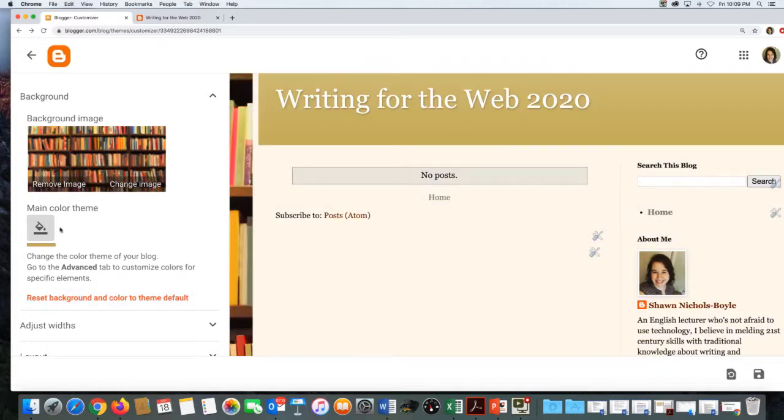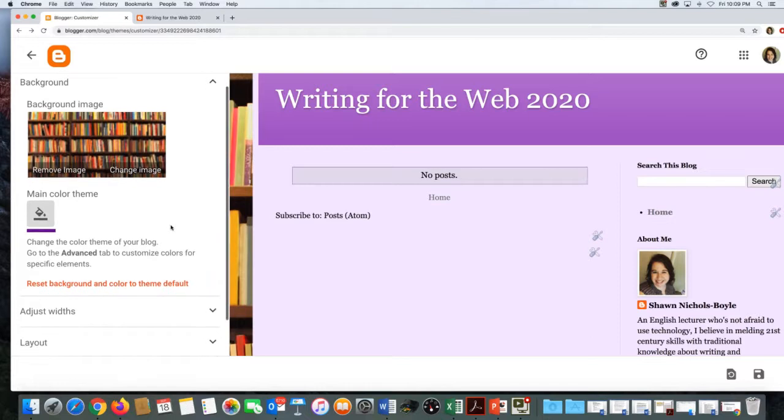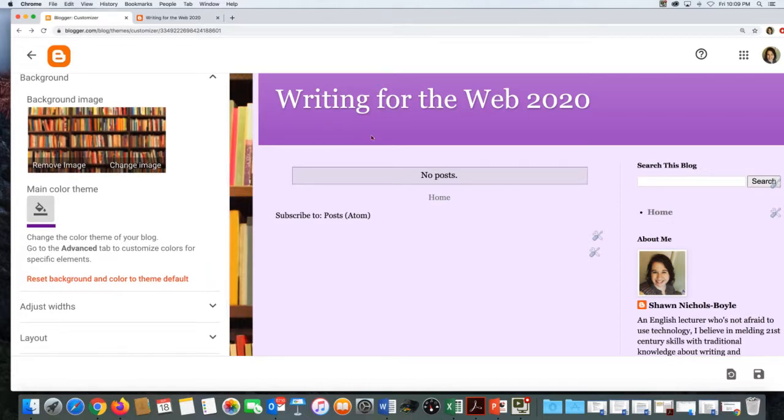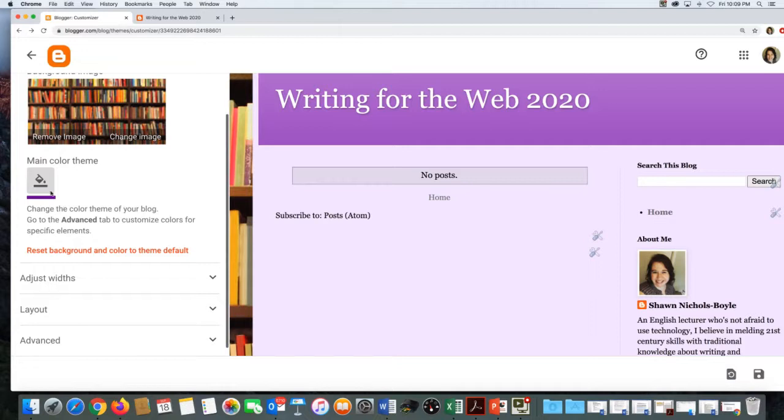So that's an easy fix to any of these. So change color theme, I'm going to go with the purple for now. And the other thing, again, is you'll be able to change this background color and this here later. But this gives it the general kind of color frames that I want. Okay. And it doesn't change too much to make it customized there.